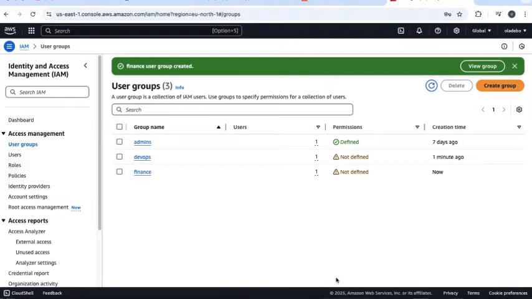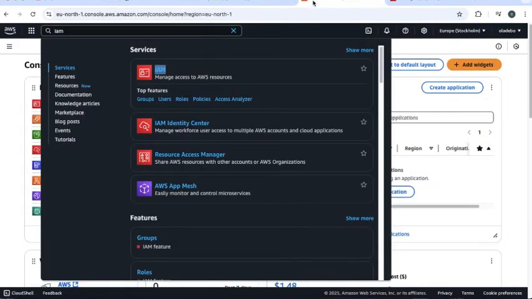So let's go back to our root AWS account and go back to our IAM console. This is our IAM console. You click on this place again. As you can see, it's rolling. Let's allow it to open.